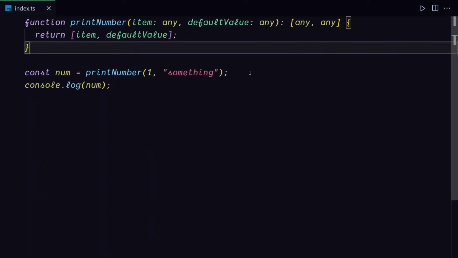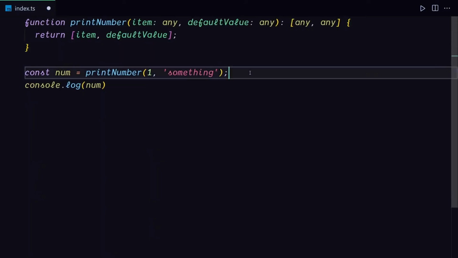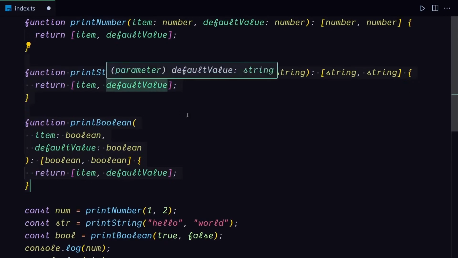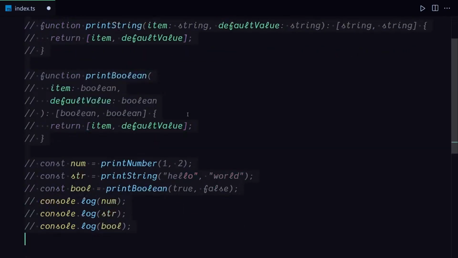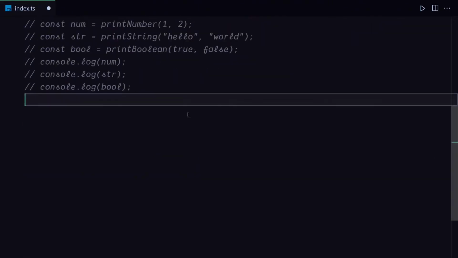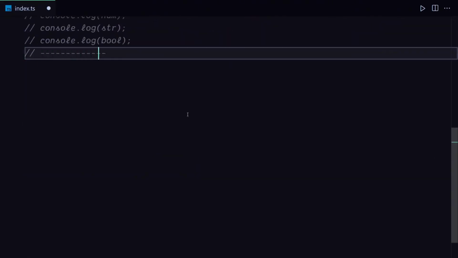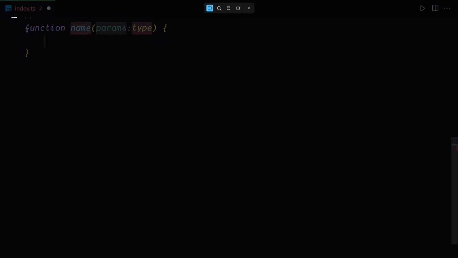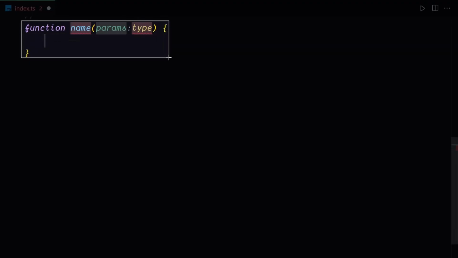Okay, so to do something about that, we are going to be refactoring all of that code which I just wrote right here. We are going to be refactoring all of that code to one simple function which is called a generic function. And trust me, the syntax is totally simple and awesome. So now let me create a generic function right here. Anytime you want to create a generic function, we are not going to be doing anything special, but we are going to be just creating our function just like that. Let me highlight that for you. We are going to be first of all providing the function keyword, then a specific name for our function, then the parameter area, and also our curly braces right here.